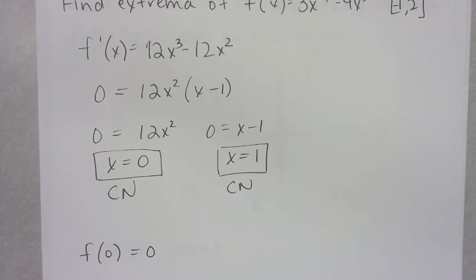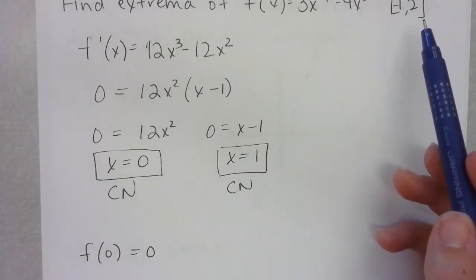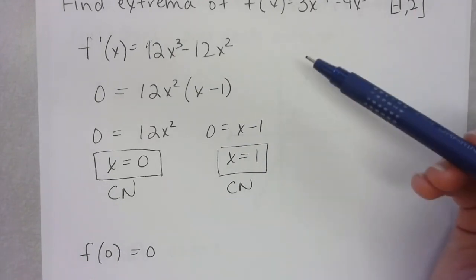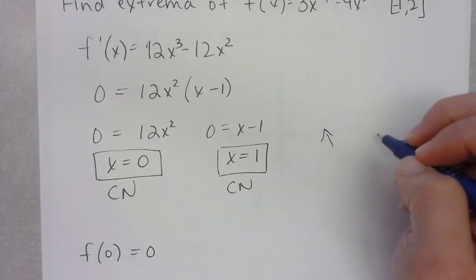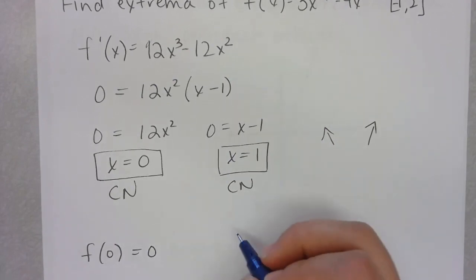All right. So now I also need to evaluate my values on the endpoints because it may just be a product of how I cut the graph, right? This is a polynomial function with x to the 4th, so it does have an end behavior that looks like this, right? So if I was looking at the entire number line, I would never have an absolute maximum, but I'm going to just cut the graph off, and I'm just going to look between -1 and 2. So we will have an absolute maximum.